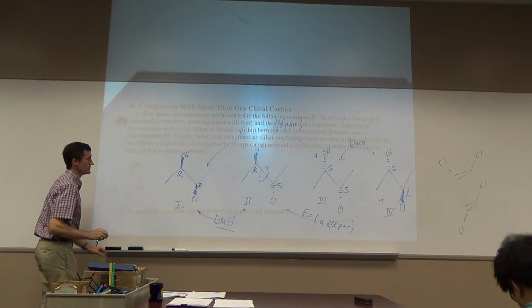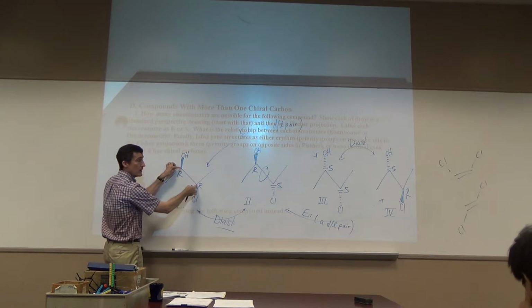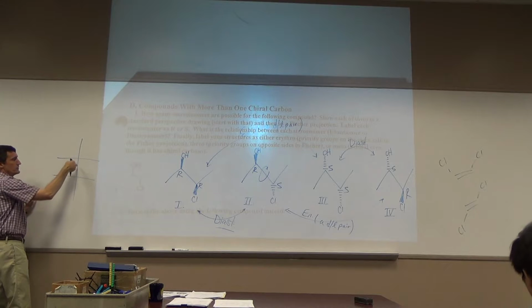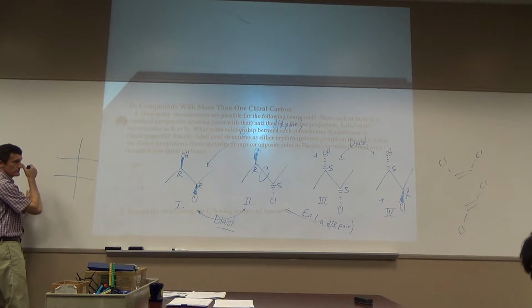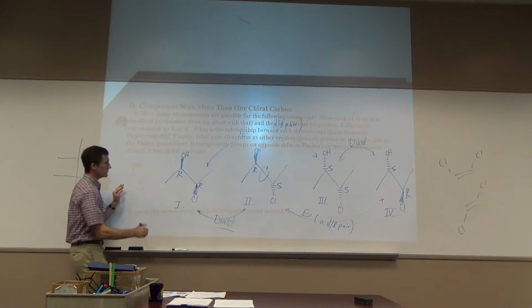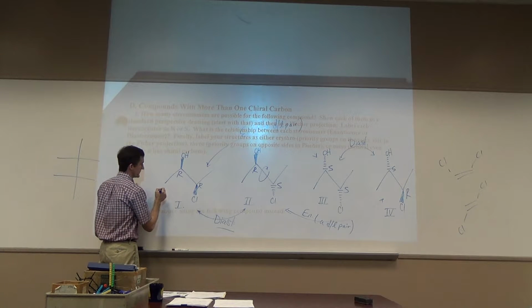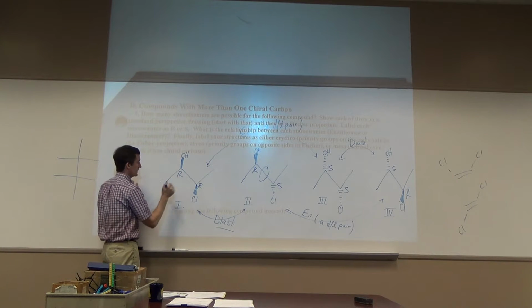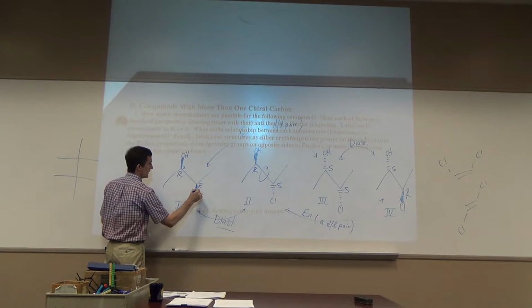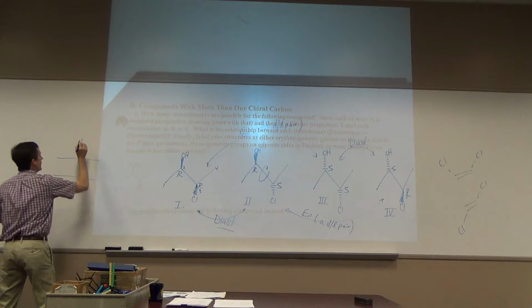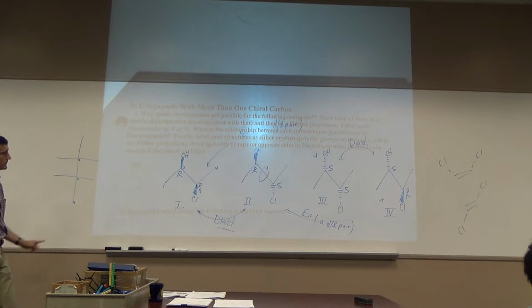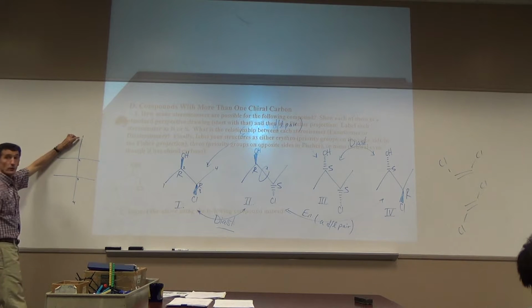Okay, Fischer projection of 1. We got 2 chiral carbons. So we're going to need 2 Fischer crosses. And we're actually going to do boom, boom. 2 chiral carbons adjacent to each other. We number the total carbons. In terms of nomenclature, that would actually be 1 because chlorine comes before it, right? I'm going to say that's 1, 2, 3, 4. But only 2 and 3 are chiral. Now this is the methyl. It's going back, correct?